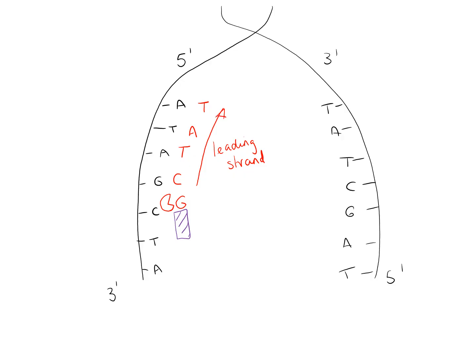Now, it doesn't actually matter if I unwound this DNA even further and exposed more bases. This DNA polymerase would just be able to continue to move along and add more DNA nucleotides. So again, DNA polymerase is adding DNA nucleotides to the 3' end of that new DNA strand that is forming. Okay, so now we're going to look at the other side of the DNA, and remember that they are running in an anti-parallel direction, so the way that we replicate it is going to be slightly different.